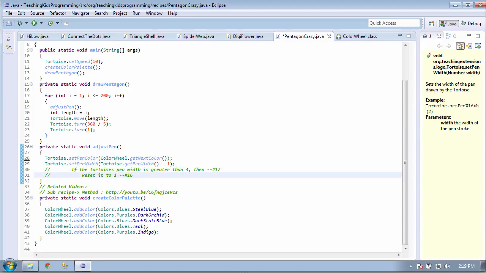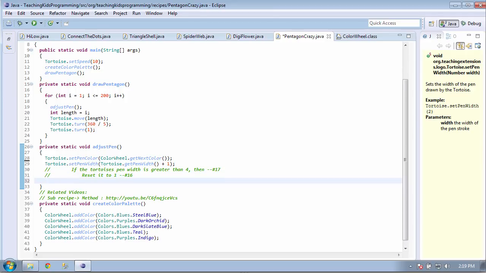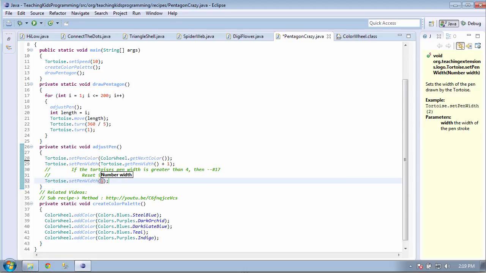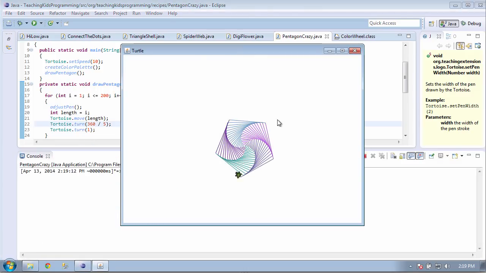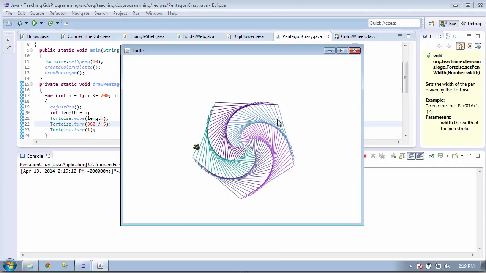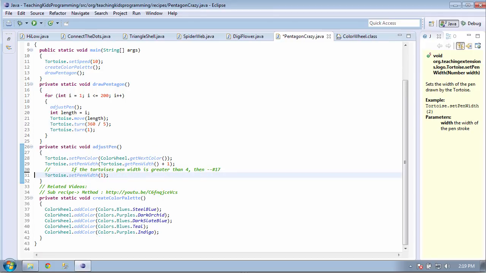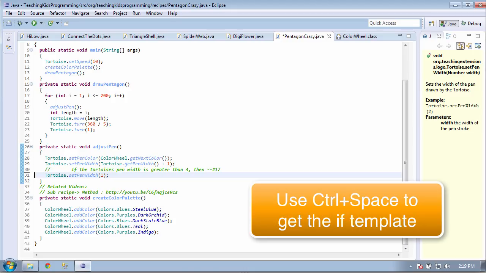Line 16 says to set the pen width back to 1. Great, we can delete line 16. 17 brings us to an if.